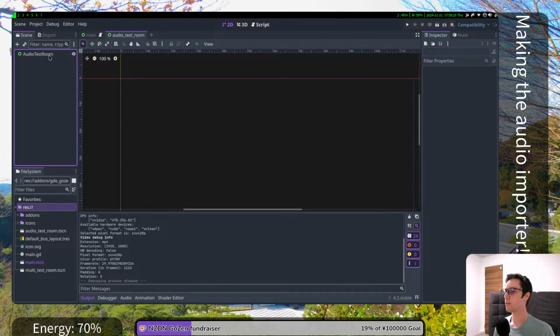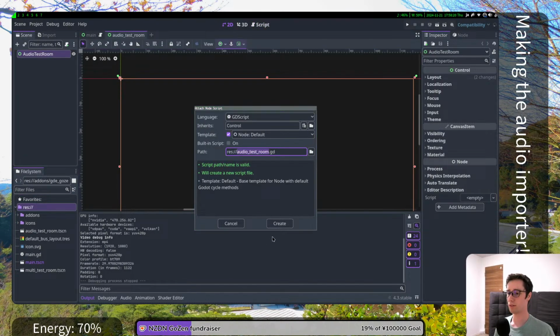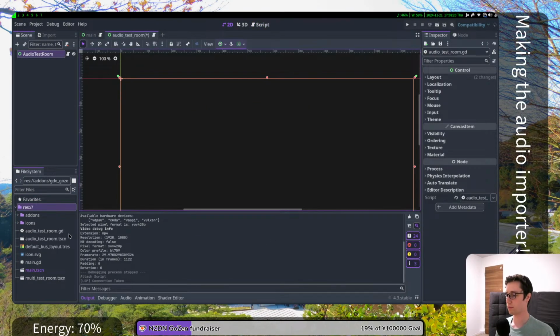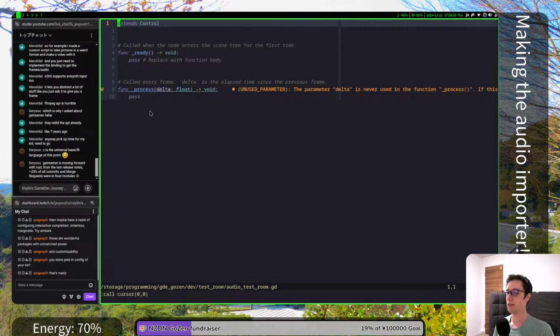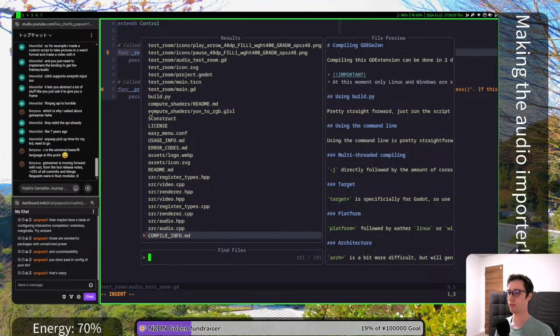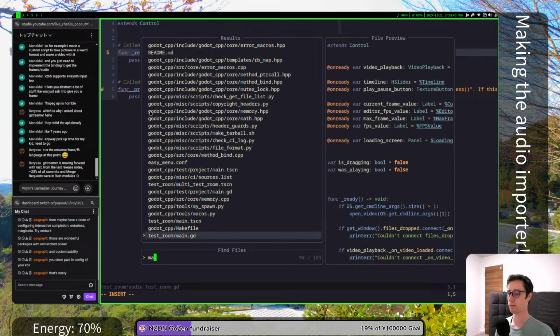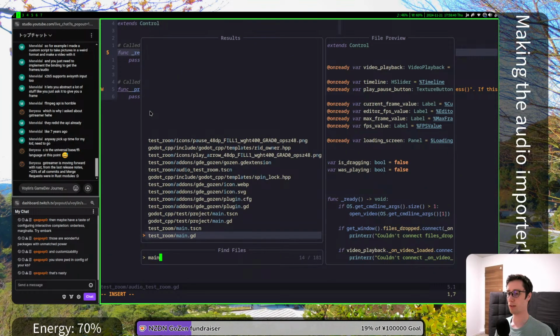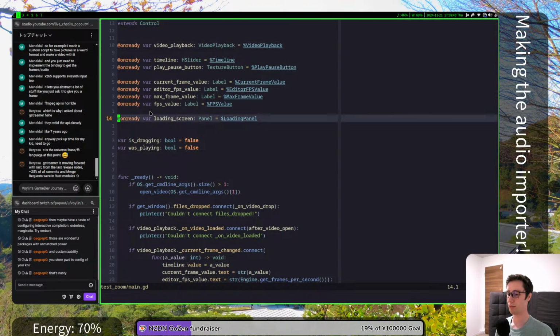Let's create a new script, agile test room. And for this, I need to probably just have the whole drop thing. Probably, I think in here I have the whole drop thing.